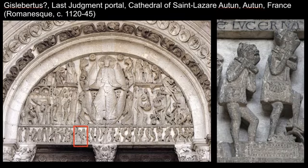And right here in the lintel are two pilgrims. One has a cross on his pilgrim's bag, meaning that he went on a pilgrimage to the Holy Land, and the other has a shell, meaning that he went on a pilgrimage to Santiago de Compostela. They held bags that originally projected over their shoulders, but those have long since broken. They are awaiting judgment, mirroring the folks who come to this church to visit the shrine of St. Lazarus. They see themselves reflected in the sculpture they are looking at. They see people looking like them, which makes this personal and helps them reflect on their chances for salvation, which would certainly be positively affected by making a pilgrimage or by donating to the church.